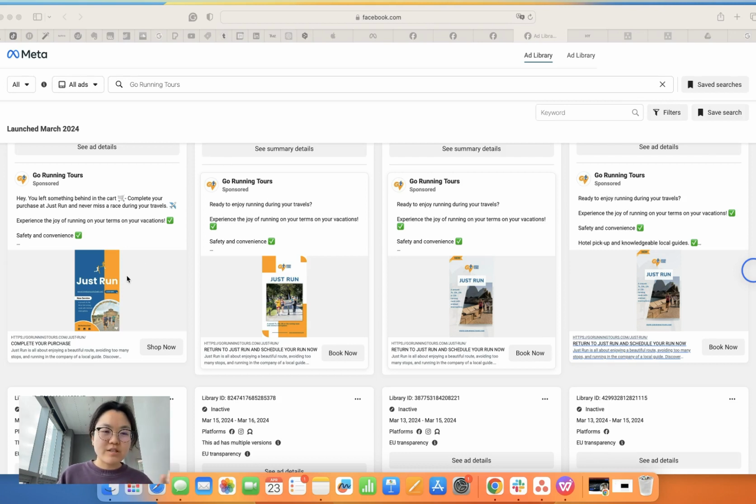So this is an example that you can think about, what is the direct way to target people. Hey, you left something behind in the cart. This is obvious, like you are retargeting those people who haven't purchased anything in your website. So this is the direct version. Or you can utilize the call out method like, hey, or what, you didn't purchase, something like that.